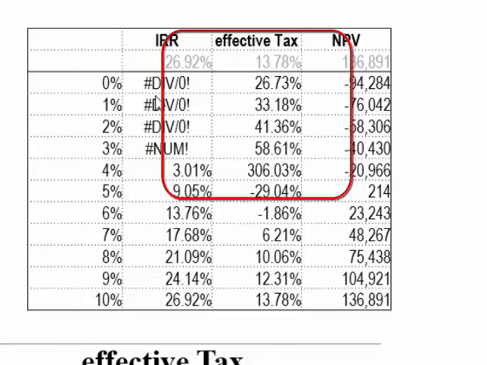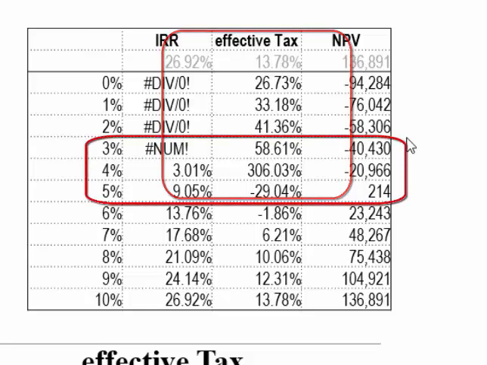The advantage of the table is that it calculates the effective tax rate as well here, and you can see that it goes from relatively high, around 26, 33, 41%, depending on that ratio between total income and total tax.